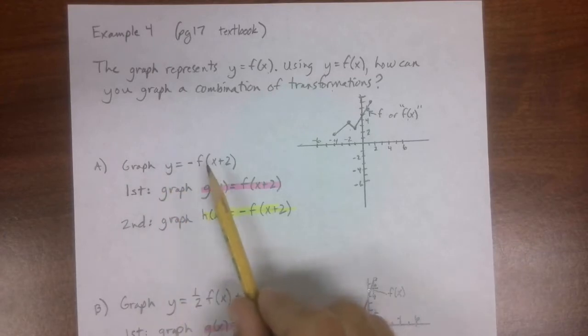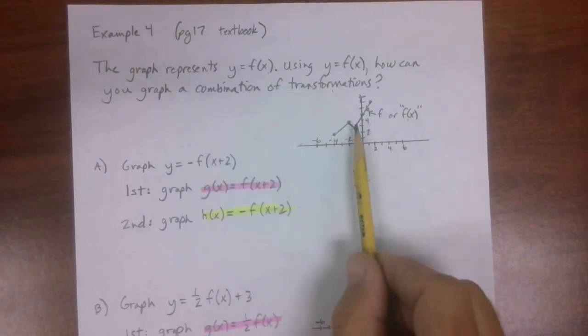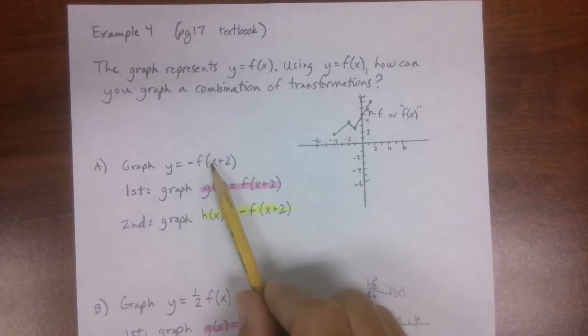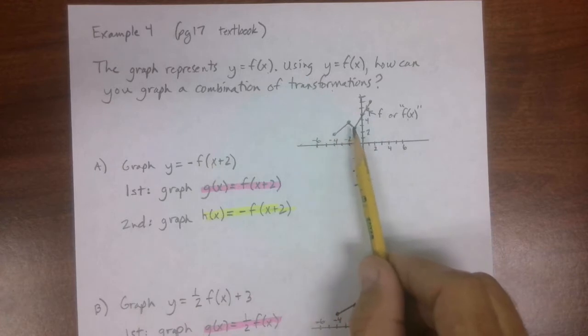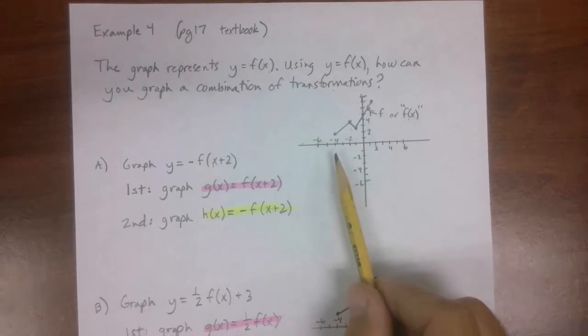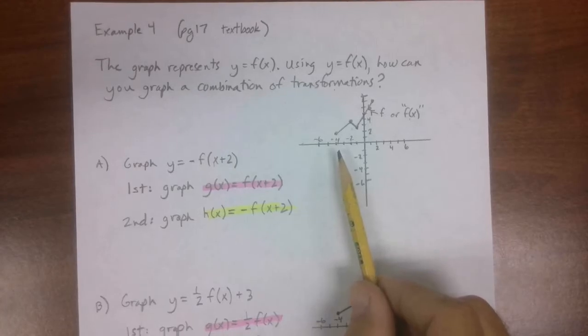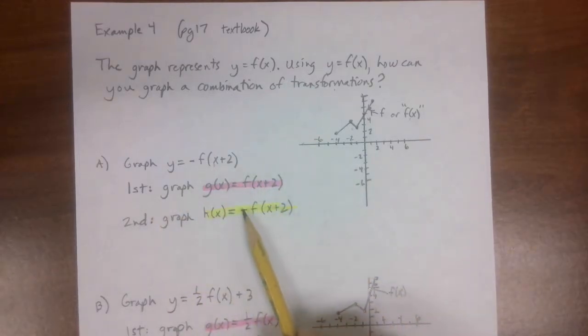Now they give it to you slightly different, but I'm going to try to make this very clear to you. So they're basically saying if this is the parent function, graph this, make the necessary adjustments. Now, my graph's not perfect. I did my best. My final answers may not be perfect, but I expect the same from you. So your graphs don't have to be perfect, but you have to get the general idea and be pretty accurate. Try to. So notice I colored this pink, colored this yellow.